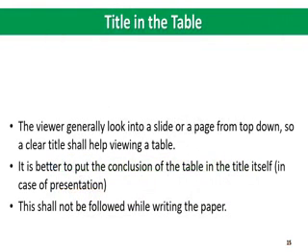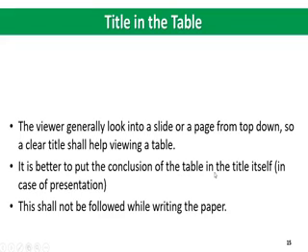Now let us look at what the title of the table should be. Viewers generally look at a slide or a page from top to bottom. If you look at a page or a presentation slide, you start from the top and go down. So there should be a title clearly visible before the table, because I will not read from the bottom, I will read from the top. So the title should come at the top of the table. In some research papers or books you must have seen the title of the table at the end of the table. This is not a good practice.